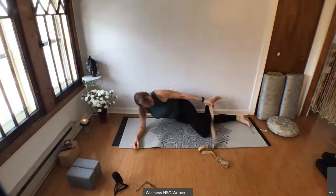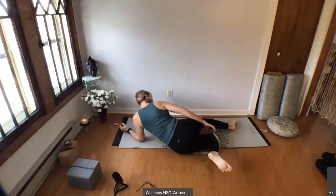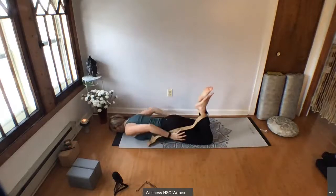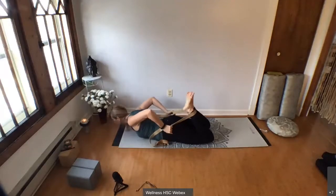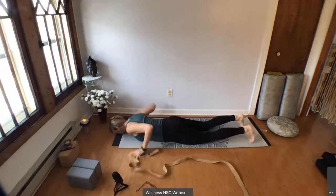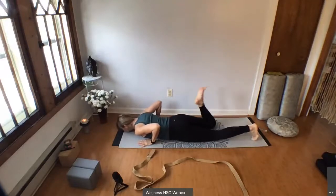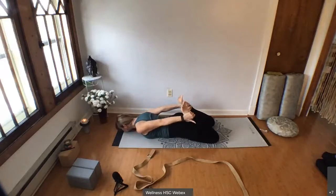It's a little bit of a juggling act. You can tell that I don't use the strap very often. Okay, so you can place it around the ankles like this and simply pull in and lift up. Okay. And then the rest of you, take your chin down to the floor, bend your knees, place your hands to the top of your feet.